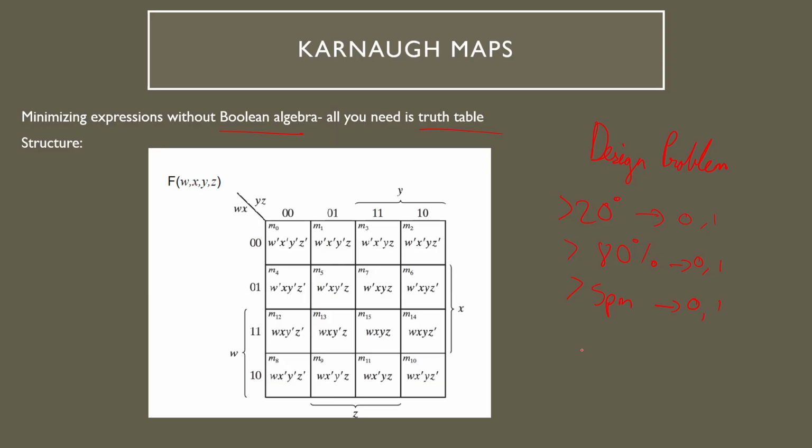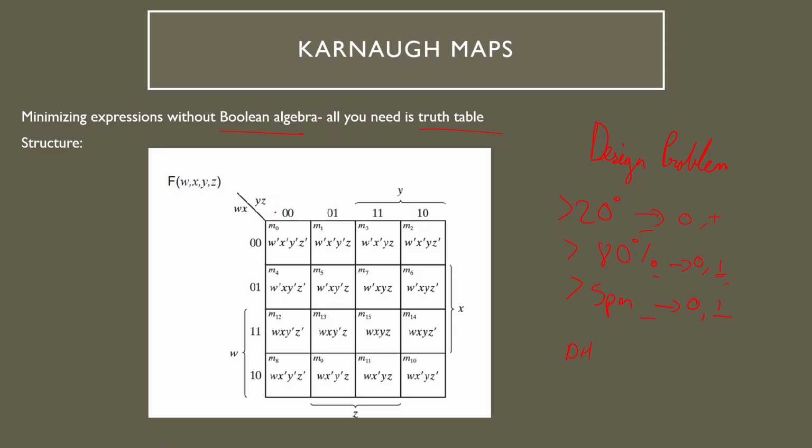So if you have a dehumidifier, you want it to be on for the humidity being 1, but you also want to save power, so you don't want to run it before 5 p.m. So you also want this to be 1, but you don't care about this one. If you want to design this, you would have to make a truth table for all values of these, and then you would get a result. So you could get the minterms and simplify the truth table with that, but there's a simpler way.